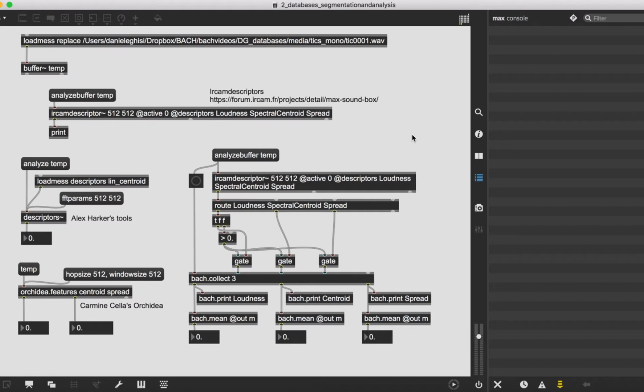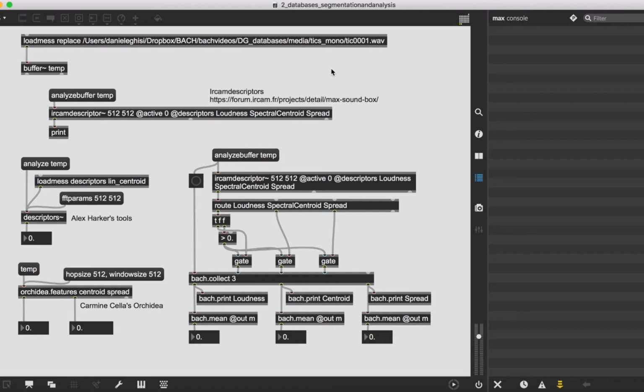And again, the point is that datasets are kind of general. You can put audio features in them, but you can also put score features, textual features, image features, and so on. So it's kind of up to you what you mean by segmentation and analysis. I will give some examples, but those examples are just a very narrow possibility among many more. I hope you see the process more than the content.